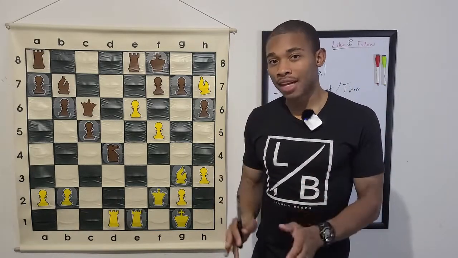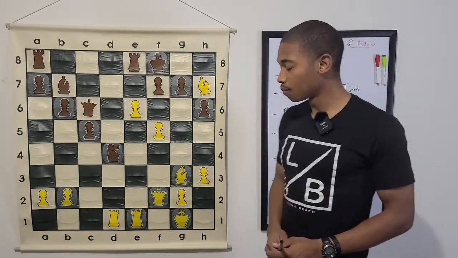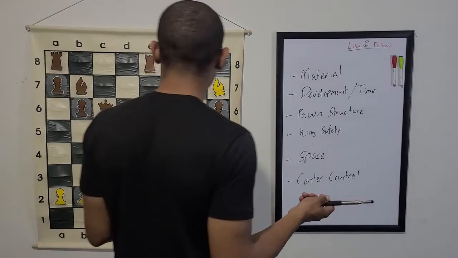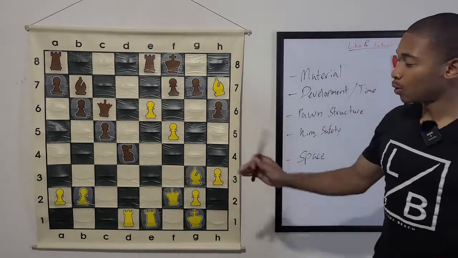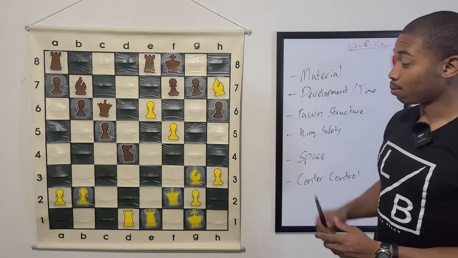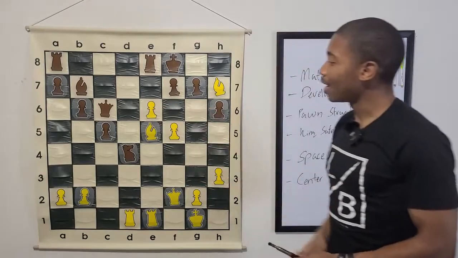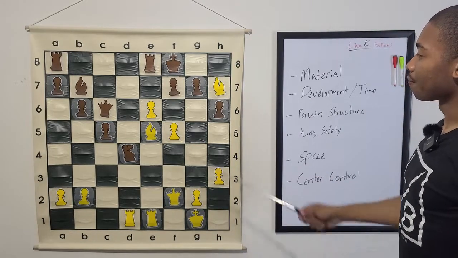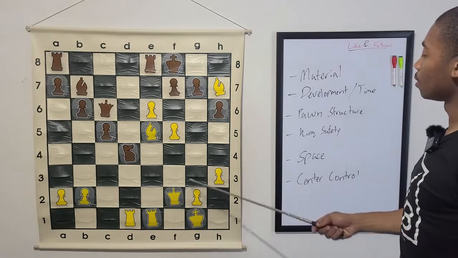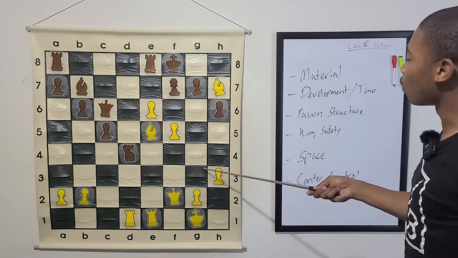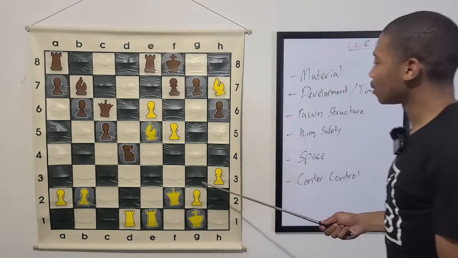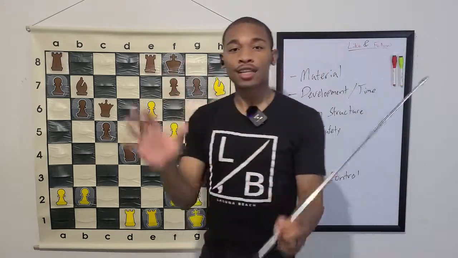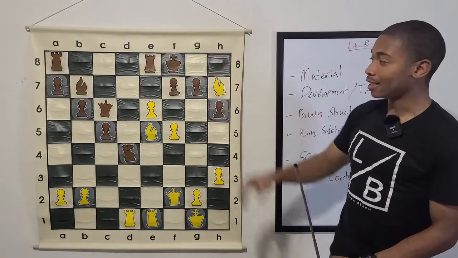Black decided to do queen c6. What happens after queen c6? What is white's best move in this position? What would you guess? We're back at this position. What was white's best move? Well, Magnus Carlsen played the brilliant move, bishop e5. What's the point of bishop e5? Well, this bishop is targeting this g7 pawn. We can do sacrifices on this g7 pawn, and we're threatening to simply go to queen g3. Queen g3 can ruin all of black's position. We don't have to capture anything. We're keeping all the tension of the position, and now black has to deal with it.